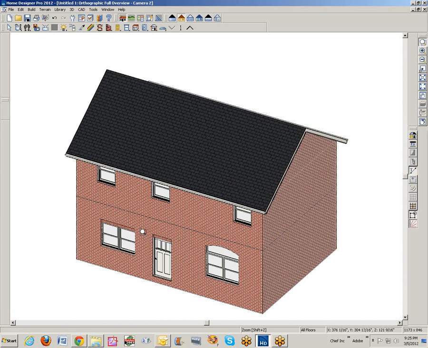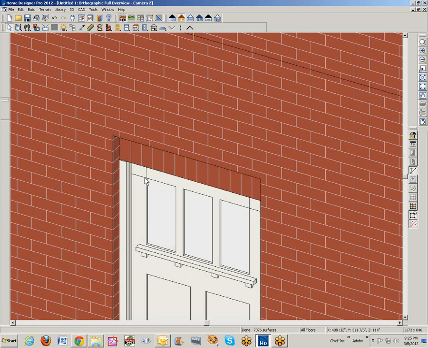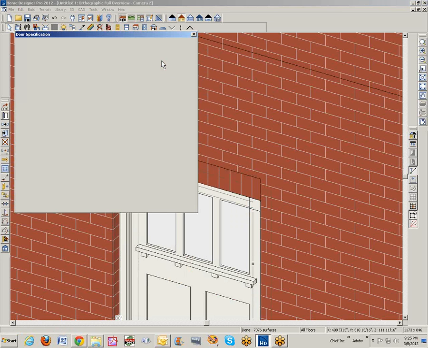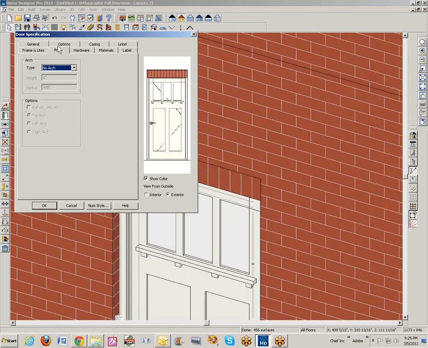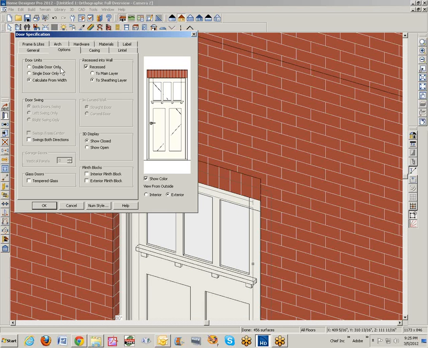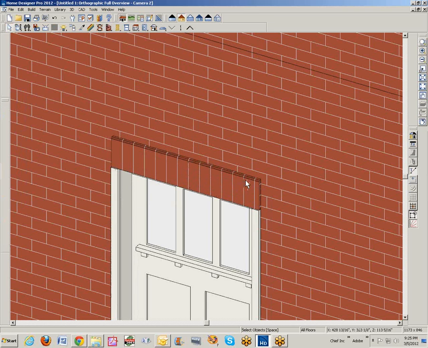But anyway, that's how you can get close to what you want, and some other things within the limitations that are built into Pro. I can do this a lot easier in Chief Architect. I guess you could go over here and uncheck on options. Where's options? Uncheck recessed, and maybe clean that up a little bit. It just depends on the look you want. See, now it doesn't look quite so funny.